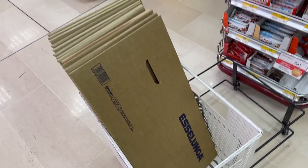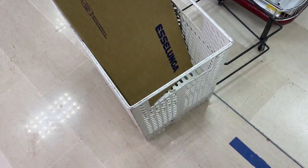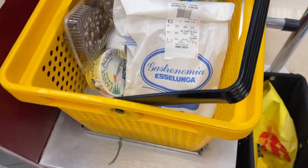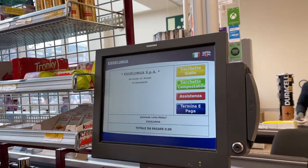I love how they sell these cardboard boxes — it's so convenient because you don't usually need those, but when you do, it's very tricky to find them, and here they're just always here. This is the self-checkout aisle — you place your basket here. You can choose English as your language if you're struggling with Italian.